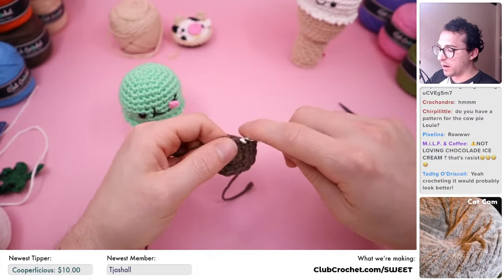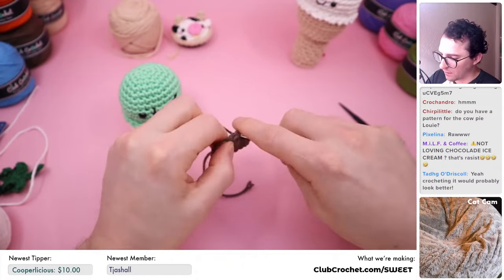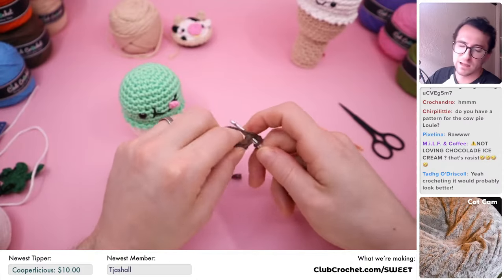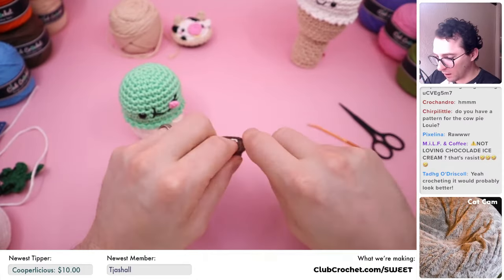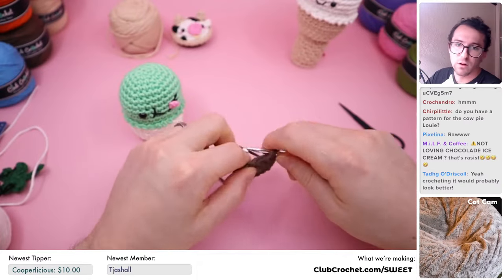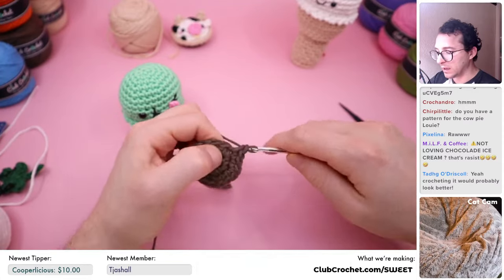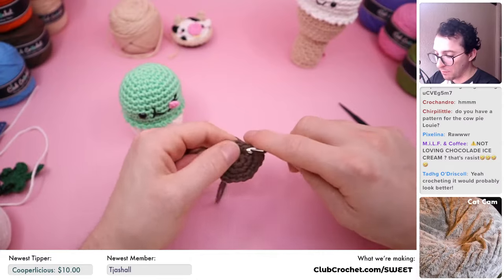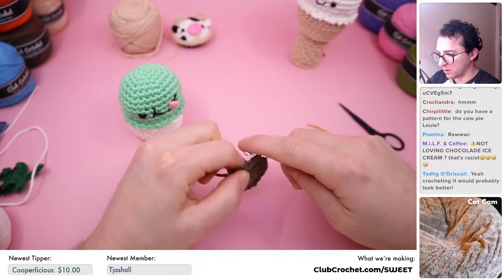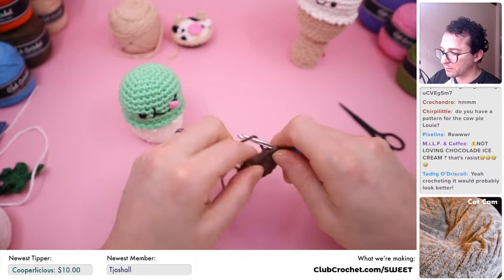Do I have a pattern for the cow pie? I don't think I have a direct pattern for the cow pie. I do have all those sections as different patterns on the website. The main pie pattern is just the pie pattern on the website. You can find that at clubcrochet.com/pie. That's going to be the base of it. The nose is using the pig nose from the Bonimals pattern. So if you made a Bonimal, that's how I made the nose. The ears are also the pig ears from the Bonimal pig on the website. So those are the main parts. The horns are the noses for goblins, actually. There are goblin noses that are made in beige for the horns.